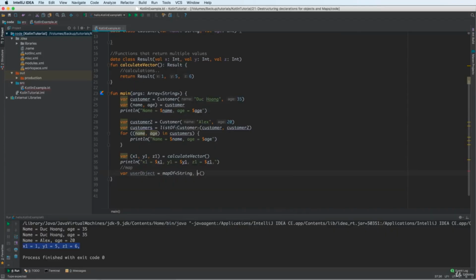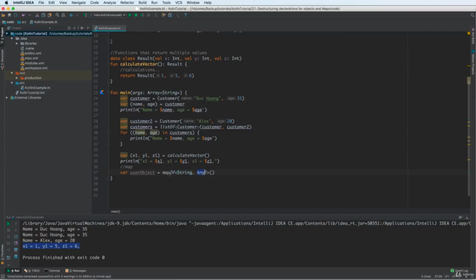So what about the map? We have a map of user. We save the user object as a map where the key is a string and the value is Any. The value is any object type, and I set the values here. The first is name, for example the value is Alexander, and the age is equal to 40.